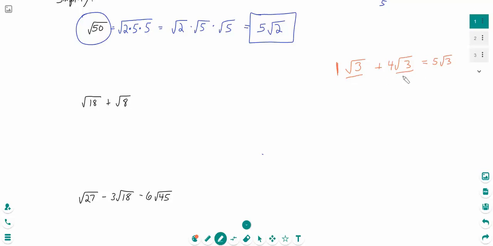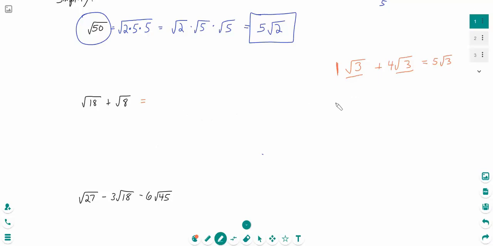Just combining these square roots when they're the same. Here they are not the same, so I cannot combine the coefficients of these roots. So there's not much I can do, or at least up to this point, we haven't learned that there's much that we can do. But let's try to simplify them. We do know how to do that. So we can't add, but let's simplify.